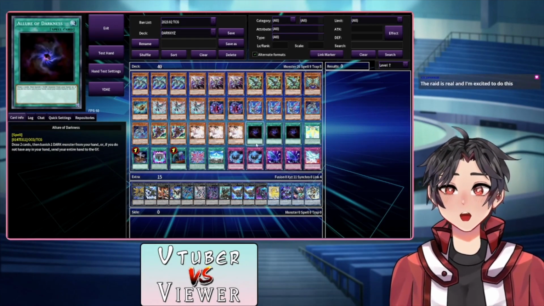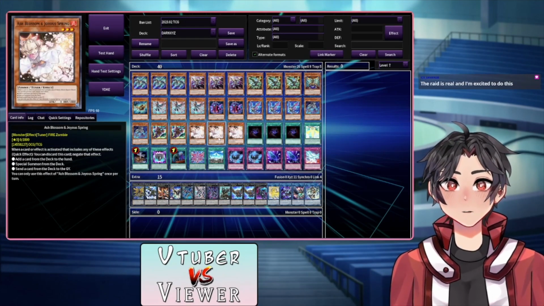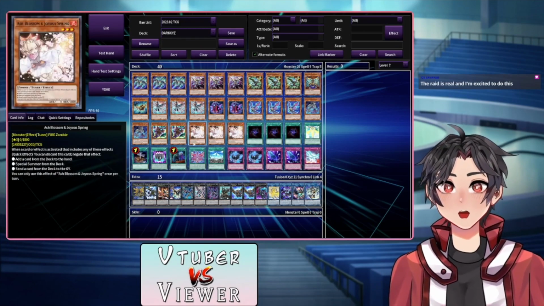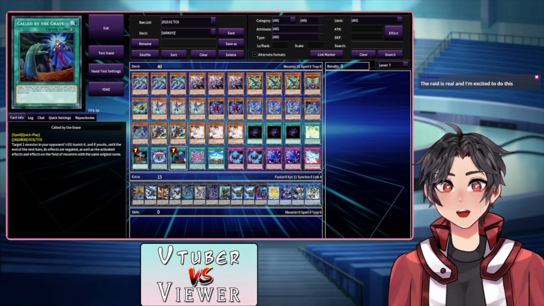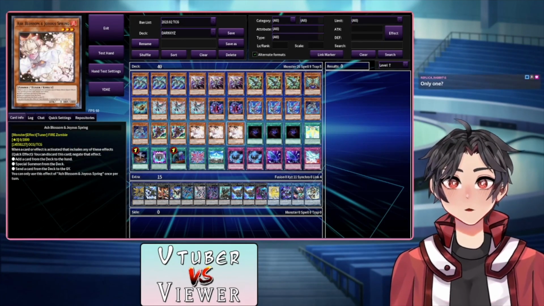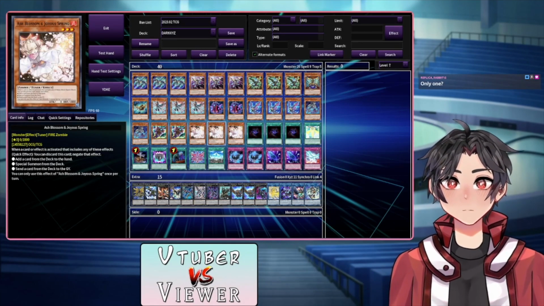We're almost always going to have a Dark in our hand, so having Allure on hand is really, really good. And Ash Blossom and Joyous Spring is going to be the only hand trap, aside from maybe Call By, that we're running here. It depends on if you consider Call By a hand trap. It's really not, but kind of is. Anyway, Ash Blossom is the only actual hand trap we're running here, in three copies as well for the extra little bit of consistency.